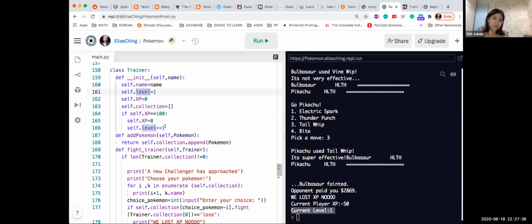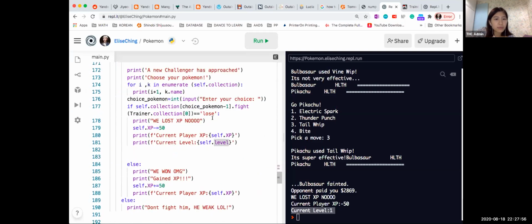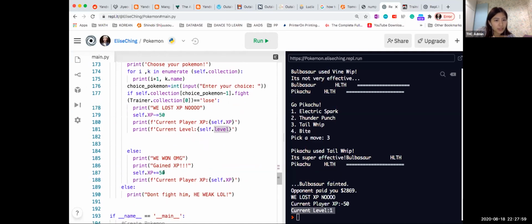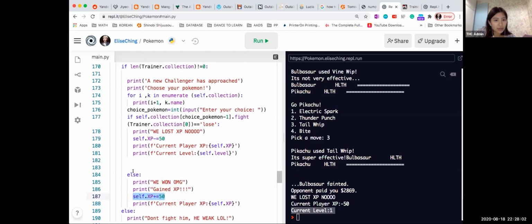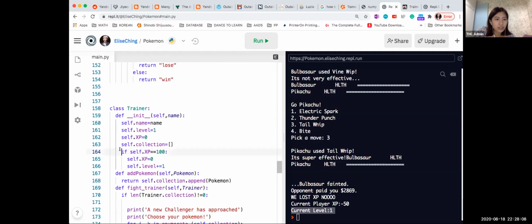Yeah. The reason you want to do that is for later, after the battle is done, you will print out the level, correct? Yes. And after the battle is done, obviously XP will go up. Currently after every battle, if we win it, I put it so that the XP goes up by 50. So after winning one, the level doesn't go up. But if we win twice, then only this logic will come in, because then the XP would be 100. Then we need to initialize XP to go back to 0.